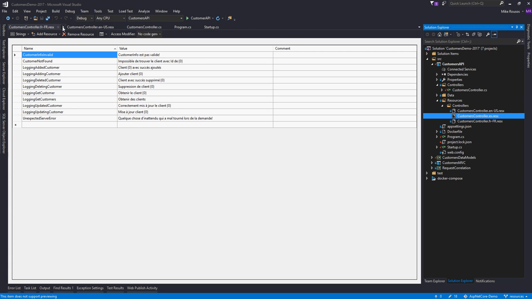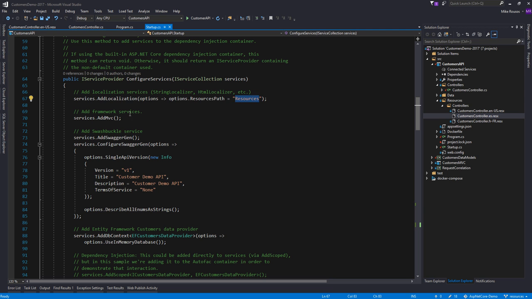So that's the resources. Now, backing up to where we were, setting this all up. You call add localization, and you can specify a resources path. Now there's the question of how do we know which resources to use for an incoming request? Because in the old desktop model of .NET Framework, or even in .NET Core, just using the resource manager out of the box, the .NET Framework will look at the current thread's UI culture and make decisions based on that of which resources to gather.